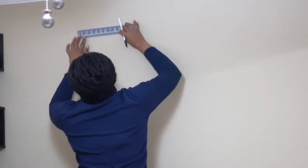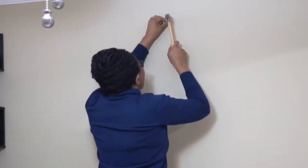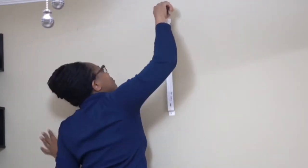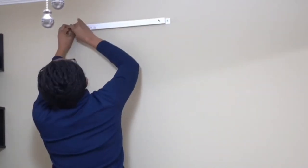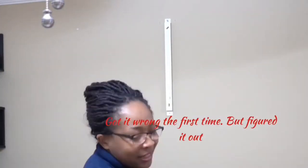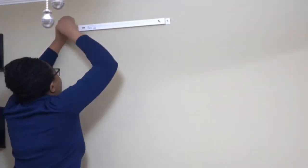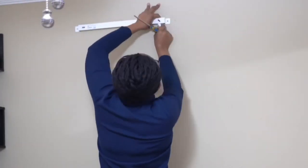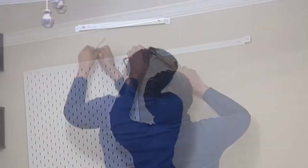But that wasn't it. So I did kind of have to change stuff around later when I found the box that actually had a manual, and I realized I was doing it wrong in the first place. But then I figured it out, and it came out really well. I must give it to myself because this is my first time, and I think I did good. I think I did great. So it was almost perfect.